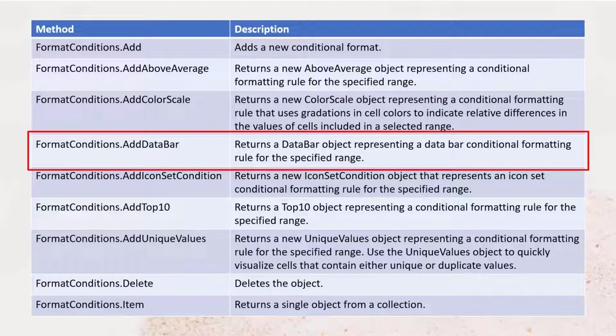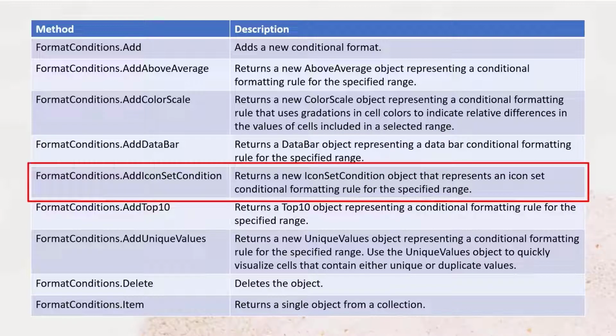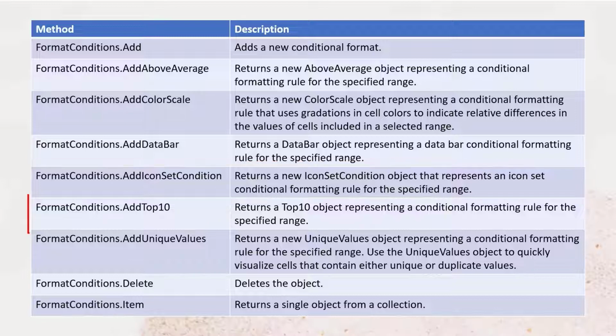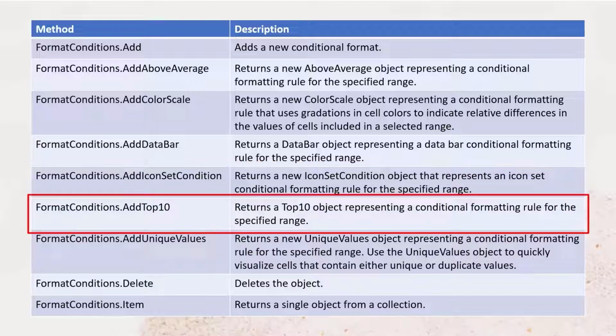FormatConditions.AddDataBar method. This returns a databar object representing a databar conditional formatting rule for the specified range. FormatConditions.AddIconSetCondition method. This returns a new IconSetCondition object that represents an icon set conditional formatting rule for the specified range. FormatConditions.AddTop10 method.